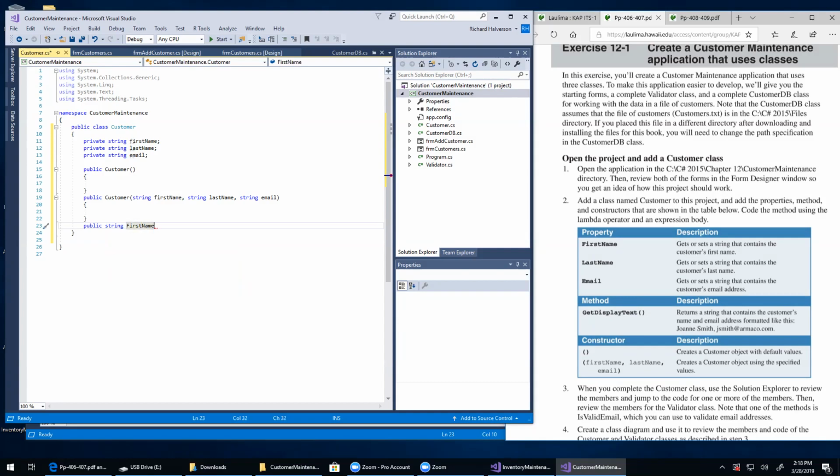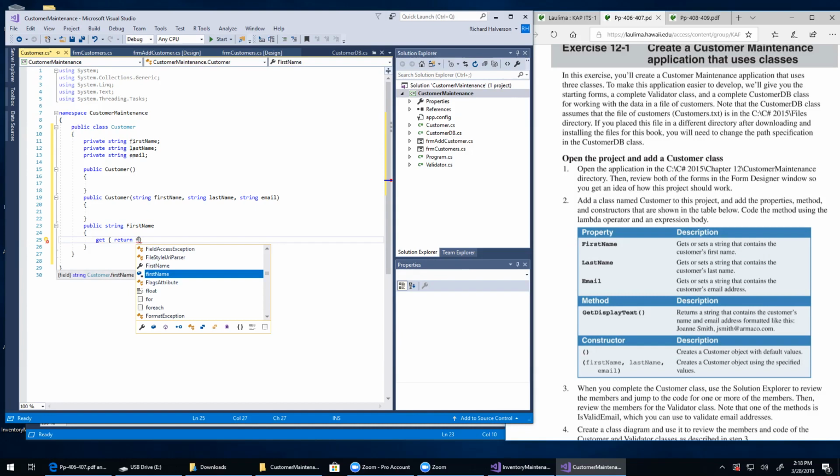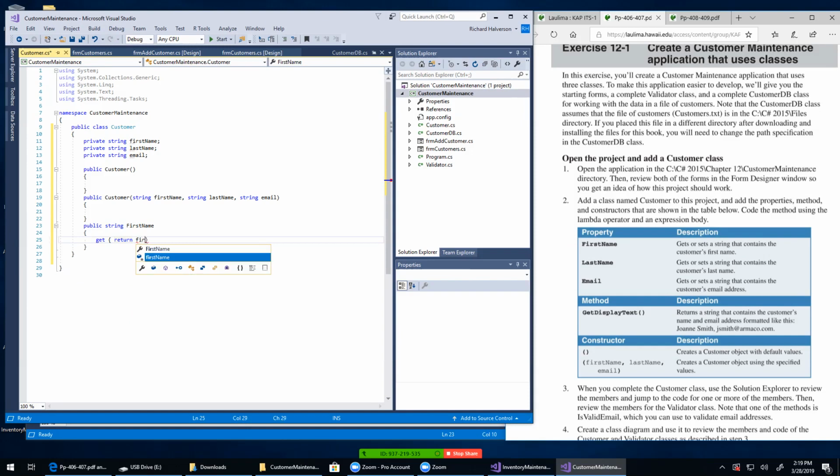First name, this is how you access it, and we have a get, which simply returns this internal private variable here, first name, and we're going to have a set. This is how you assign it, and first name equals this value, this default value that comes in here.